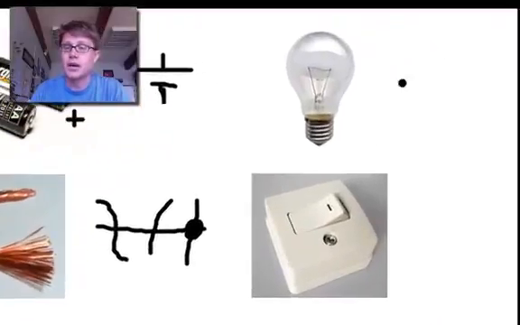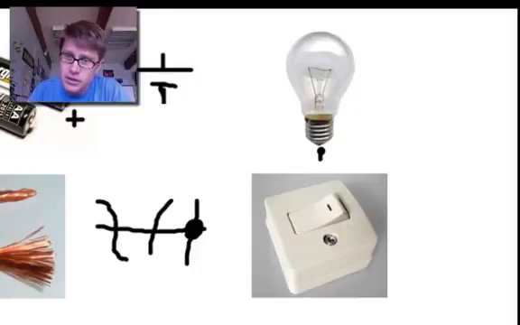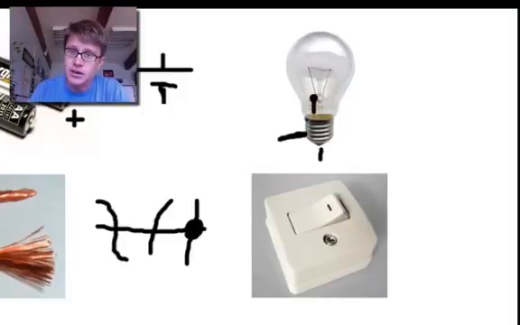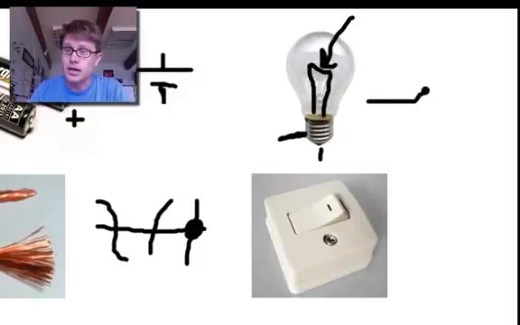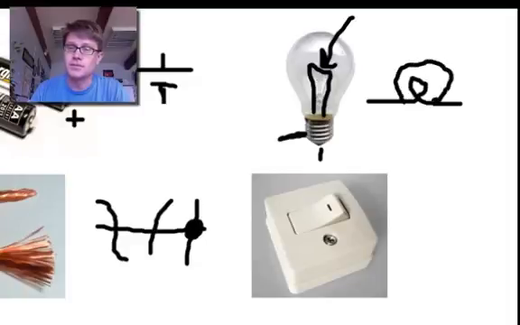Okay, next we have a light bulb. A light bulb is connected, so you can actually see that electricity will flow in the bottom. There's a little bit of metal on the bottom, and then it's going to flow out on the side. And so it's connected all the way through the light bulb through a filament, and then it goes all the way down to the bottom. And so the wire goes through it. It's high resistance wire that it goes through right here, and so it gives off a lot of heat and light. And so the way that I'll draw a light bulb to show that it's connected all the way through is to draw a loop, and then I draw the bulb around the outside.